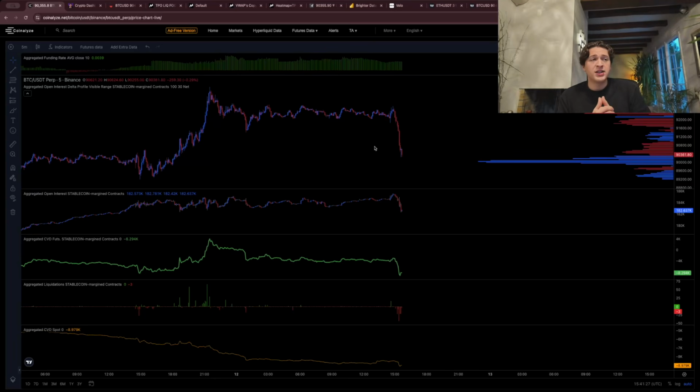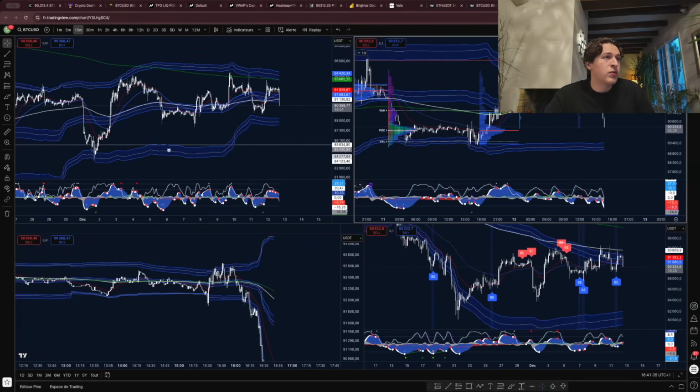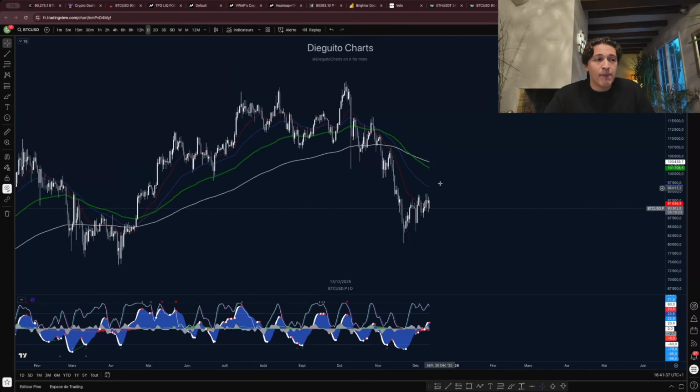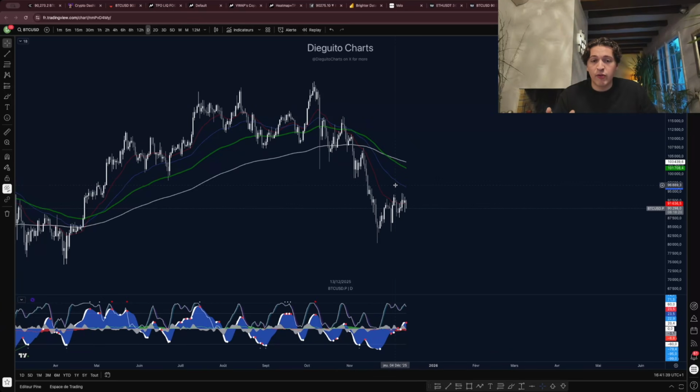So the first one is basically to have a trade that makes sense when it comes to my context. So for example, on the higher time frame, so like we saw it here in the daily, I am bearish. Okay, we're in a bearish time frame. I want to take a swing short. That's the first thing, okay? Or we are at the lows and I want to play a swing long. But if we are, for example, here, I won't play a long. That doesn't make sense.